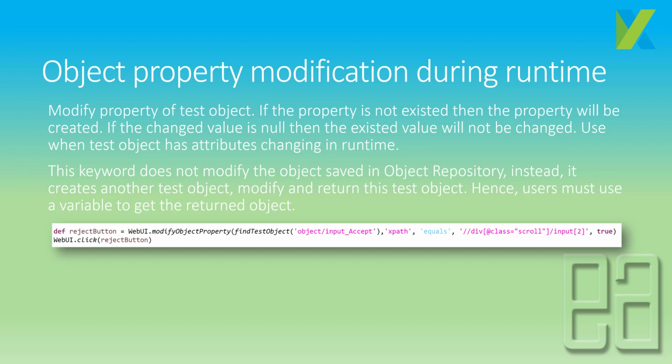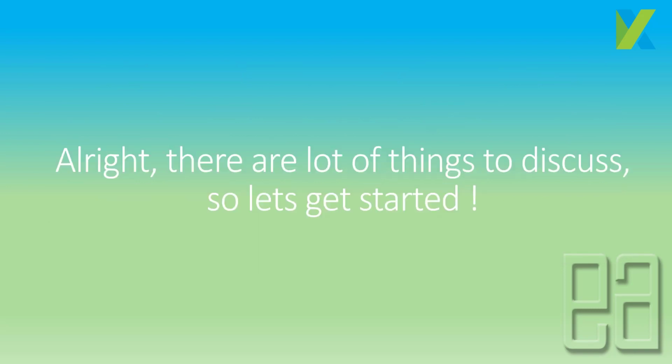We don't have to store all these values in the object repository of Katalon Studio, because it's going to be a cumbersome option. There would be so many objects sitting in the object repository, and maybe it would slow down the way it identifies objects. If we know that the object is going to be used only one time in the whole life cycle of our automation, then this modify object property method is going to be very, very helpful. We are going to use this method to modify the property of an object during runtime. All right, so let's quickly see all these options in action and understand how things work.